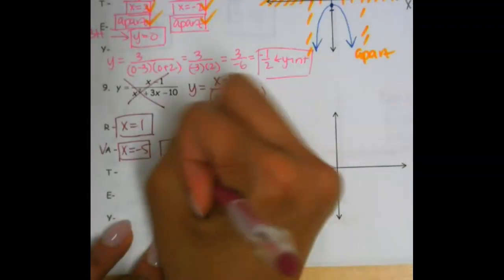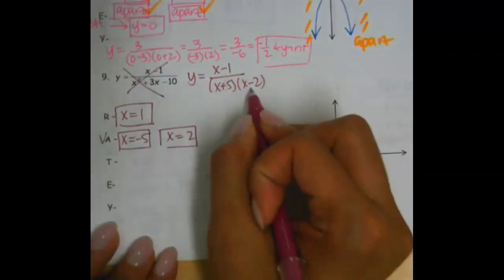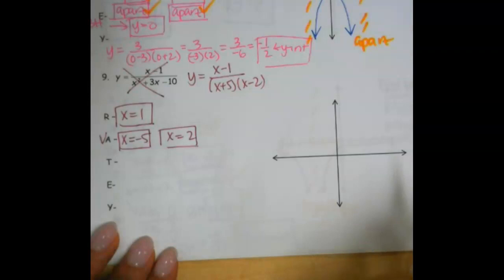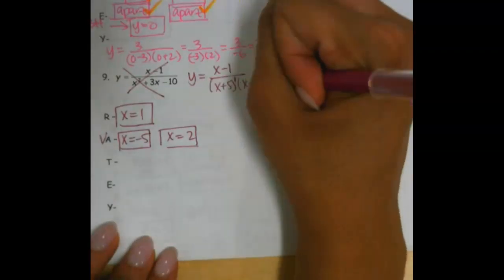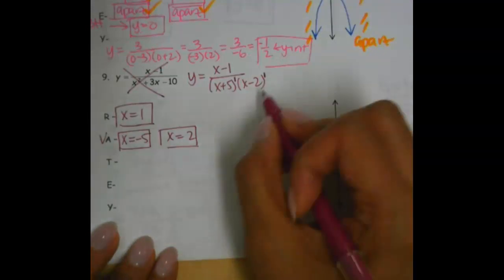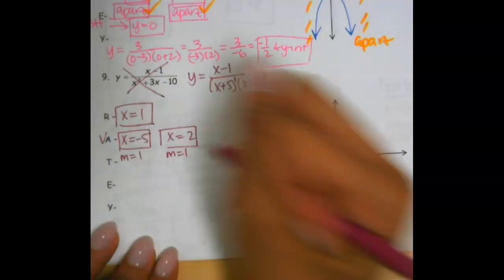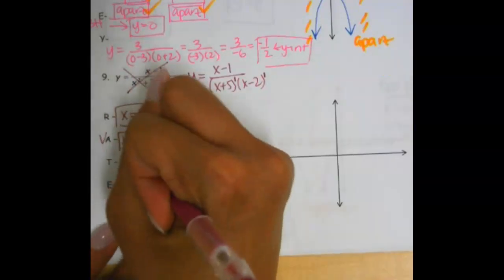Give me a nod or shake. Am I still on a good track? Okay, the next one for your tangent. What are the multiplicities on both of these? 1. If they're not being put together and being squared, like that first question for number 7 at the top of the page, don't try to square them. So I'm going to say my multiplicity is 1 for both of them, which means I'm going to graph them both apart.